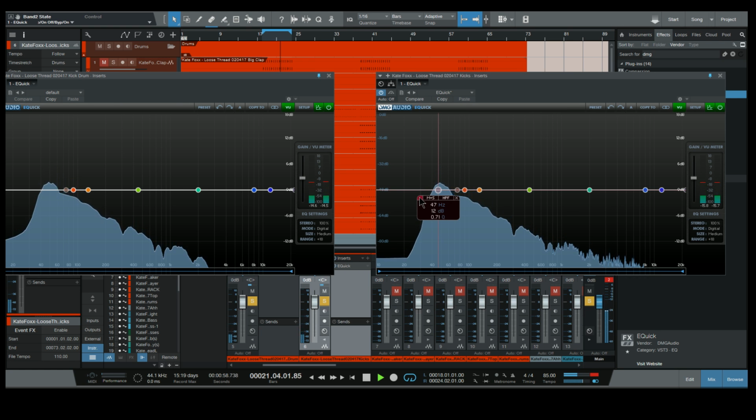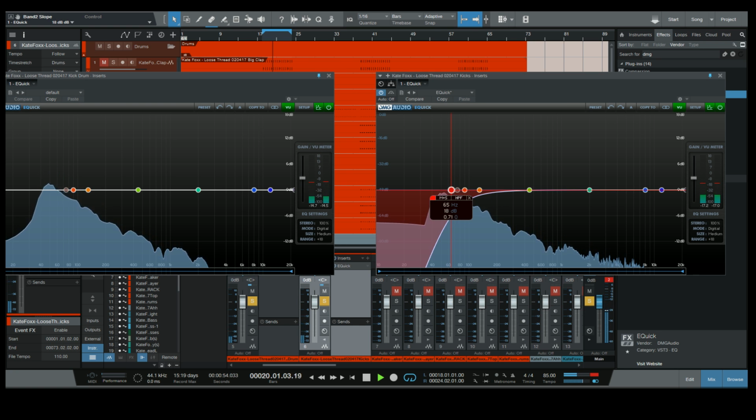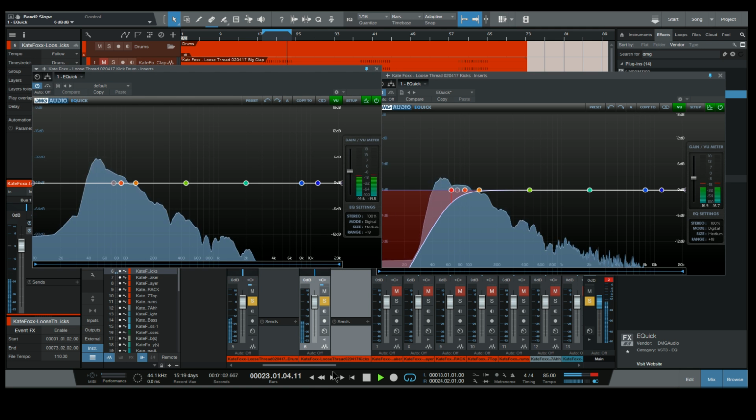It's cancelling the low end out. That's with the high pass filter on. Cleans it all up, makes it instantly tighter.